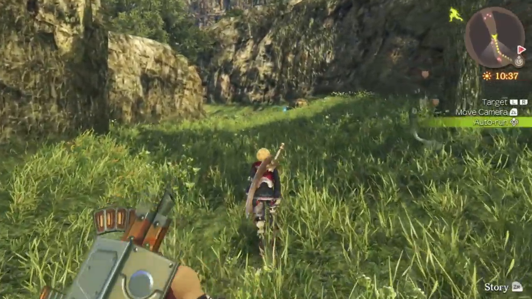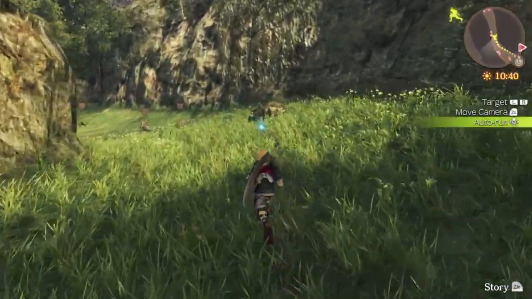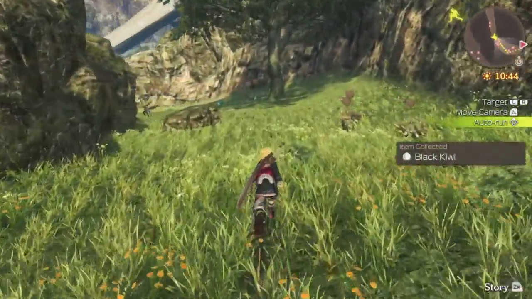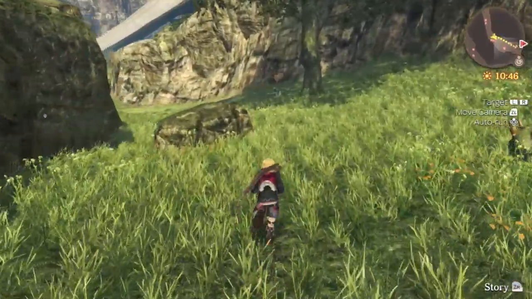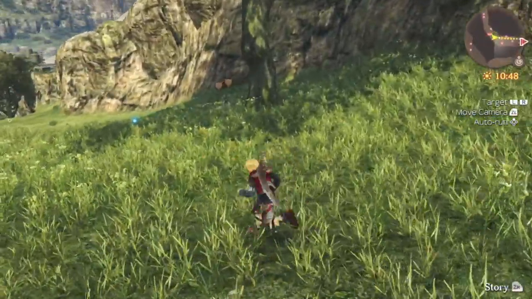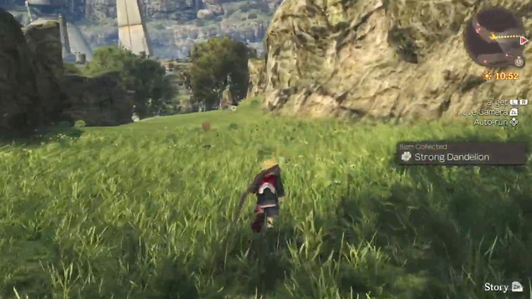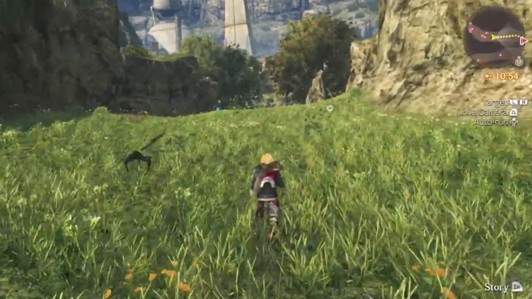Let's try this auto run. Oh, can I not move? Oh, so if I press forward, it changes. Just gotta be careful. If I press left and right, it would have been fine, but you can see the target down there where we're trying to get.